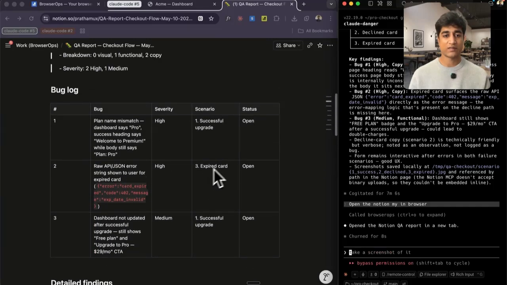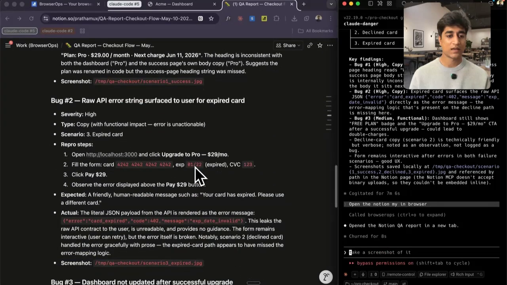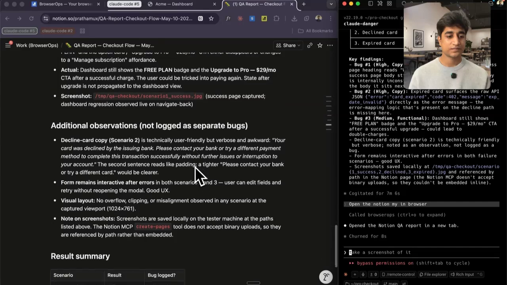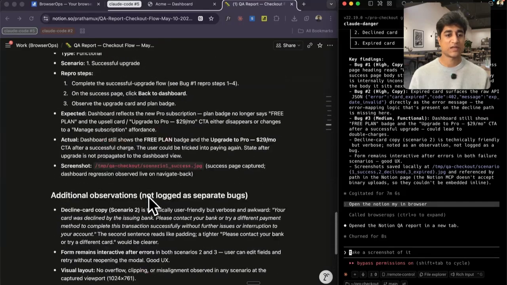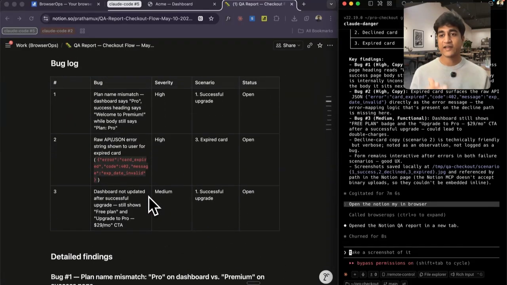It has also given me the status of the bugs right now, all the observations, and the result summary. So you see, it has literally taken me 5 minutes to drive the whole QA, which would have manually taken you a lot of time. And the percentage of error in manual QA is way higher because there are a lot of cases which you miss. With my Notion already logged into my actual browser, it can also open the QA. So next time when I am rechecking, I can just point it to that Notion, ask it to check these particular bugs, and drive it in the browser.